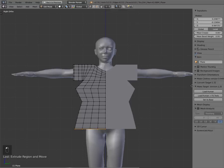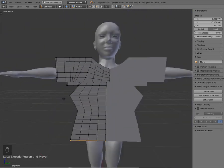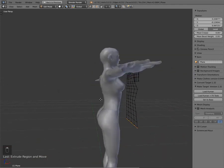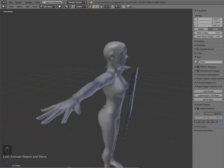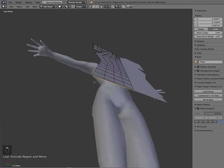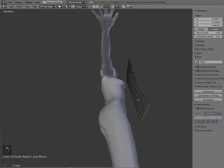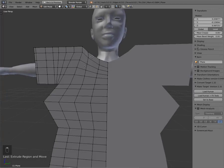But let me search shading backface culling. This is way better, because that way you know which part of your mesh is visible and which part is invisible. Otherwise, if you look around, for example, the inside part of the sleeve, or the inside part of the seam on the bottom, you will see it's transparent. It will break the illusion that it's a solid object. So I will add a little flap there to move it inside and preserve the illusion that it's a really real object with some volume in it. And I will do the same here, actually.